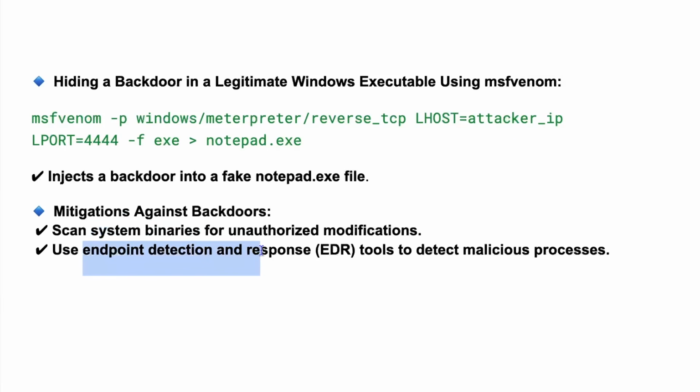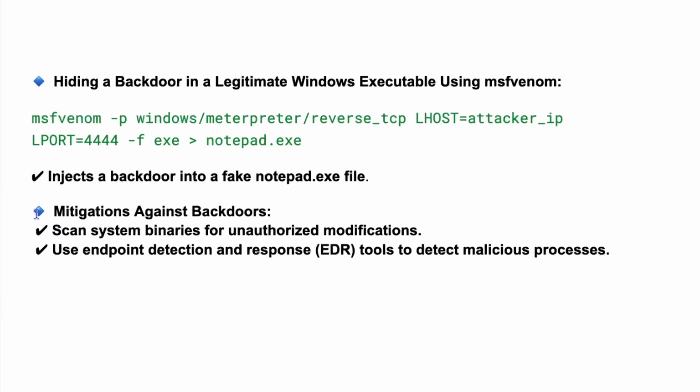And then use endpoint detection and response, EDR, tools to detect malicious processes. This is an advanced monitoring tool that will scan any process that's running to see if there is some kind of malicious payload inside of it, right? It'll look at this Notepad executable and say, hey, this doesn't seem right. This should not be running inside of this executable. That's a funky thing going on, or this interpreter running inside of this executable should not be running. So EDR tools are very, very useful in that regard.